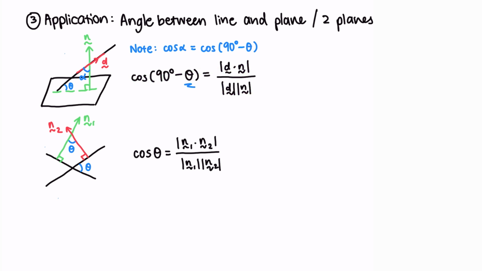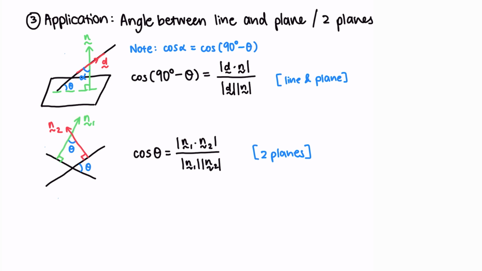where theta, again, is your angle between the line and the plane. Now we try to find the angle between two planes. So I have this plane over here, and this plane over here. I'm just drawing this as a line, but you can imagine the plane extending out from the screen and into the screen. And that will make a 2D plane. Same for this one. And we have our two normal vectors, n1 and n2 for the two planes.